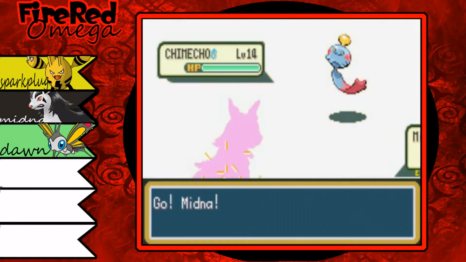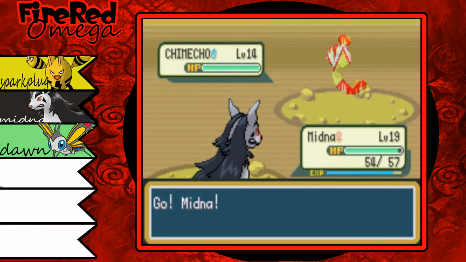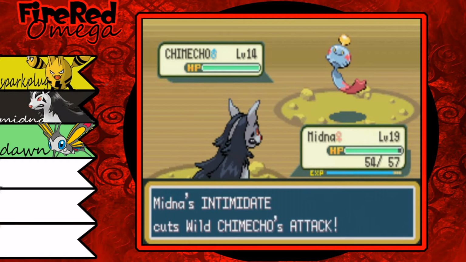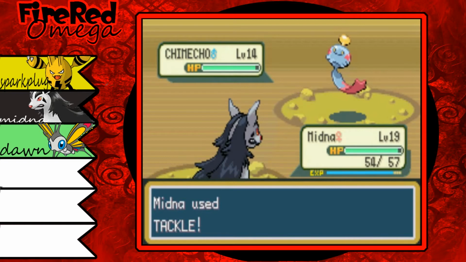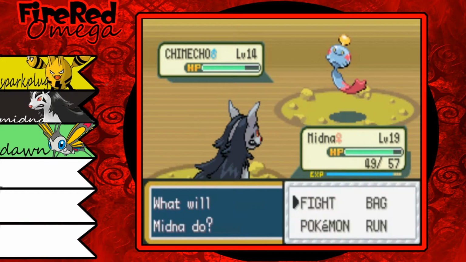Oh, look, a Chime Gel. Never used one of them before. I think it's a psychic type, if I remember correctly. Yep, I don't know why I was using a dark type move.